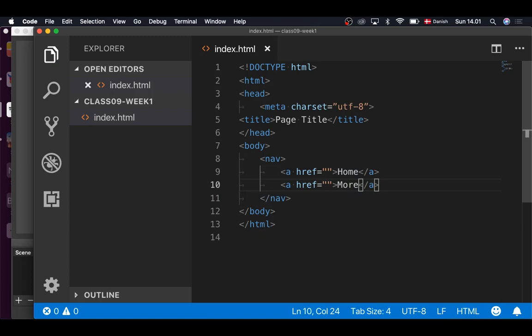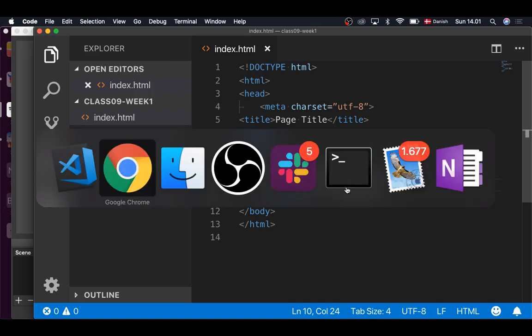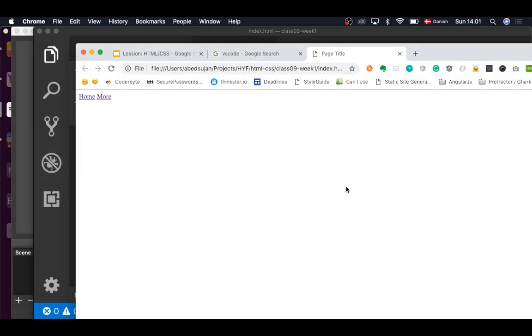Always do one thing: try to save the file and then see how it looks. That's a best practice. So we go there and refresh. Is it starting to look good? At least something, maybe without the border. Let's stick to it. But then we need an image and we need some text.